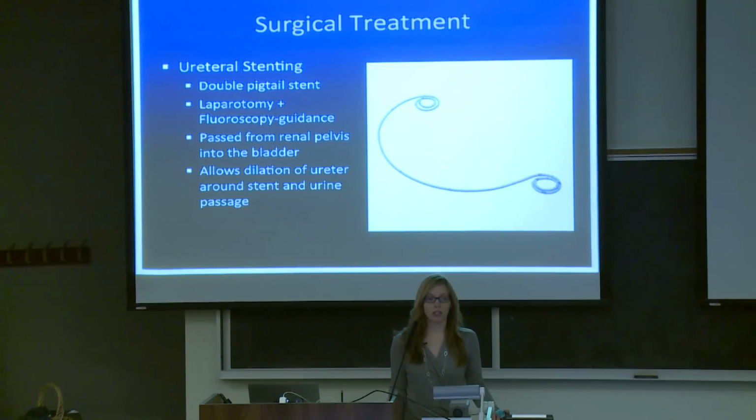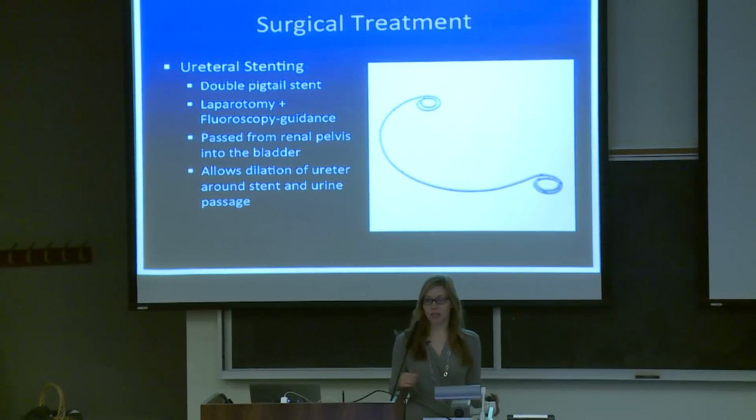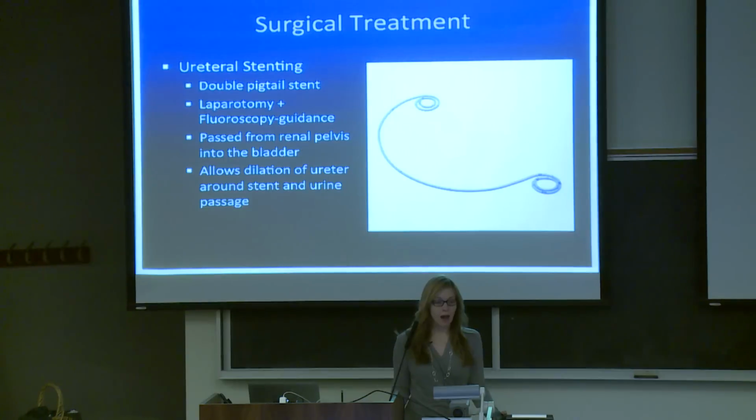One of the challenges with these procedures is that if we're talking about a 0.4 millimeter ureter, stents don't get that small. The smallest, I think they're now making a 4 French cat stent, but it's still not that small. So we are ultimately relying on the ureters being dilated in order to place stents. In dogs, it's a little bit bigger and easier to see. Often they seem to get obstructed more distally than, at least in my experience, cats. So in those cases we sometimes have more success placing stents, but in general, cats can be really challenging.